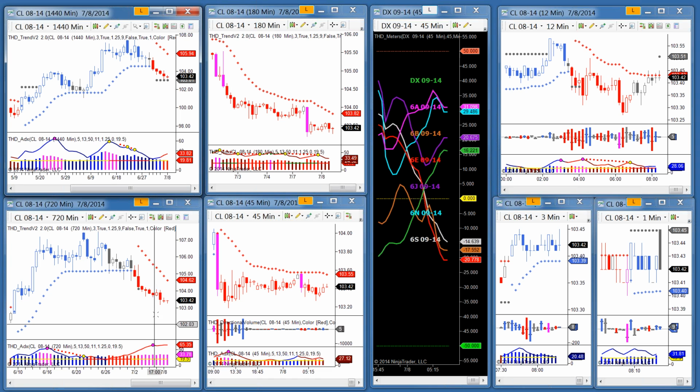Now, in order to go up, and if we get this magenta peak on crude, it should actually retrace back to 104.62. That's where the ATR is, okay? In order to do that, you are going to have to break a 12-minute ATR, a 45-minute ATR, and a 180-minute ATR. My most important concern right now would be to break the ATR on the 12-minute.